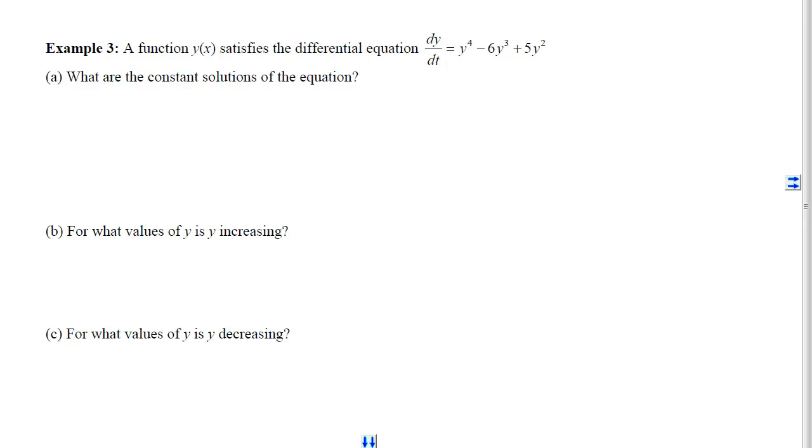If we look at Example 3, we have a function v(t) that satisfies a differential equation involving y, and the question is not for us to find the general family of solutions that work all the time, but to find specific solutions that have certain behaviors. So if we read Parts A, B, and C, we can see that they're all asking about constant solutions, solutions that increase, or solutions that decrease, and all three of those give us information about the slope. If the function is a constant, then its derivative is going to be 0. If a function is increasing, then its derivative is going to be greater than 0. And similarly, if the function is decreasing, its derivative will be less than 0. So we can find all three of these by simply factoring this dy dt and doing a sign chart analysis.